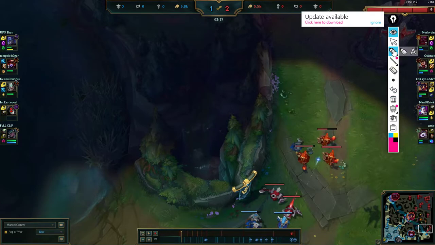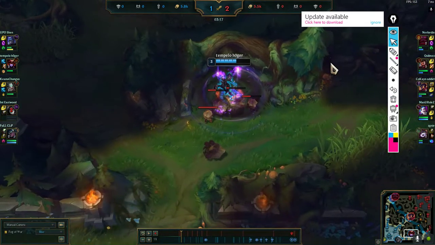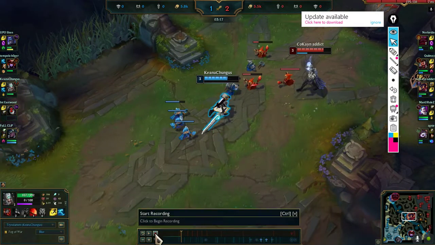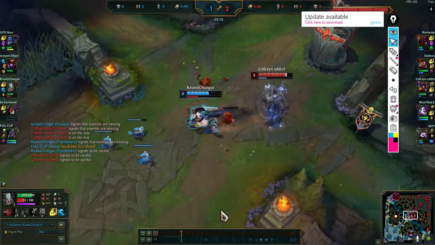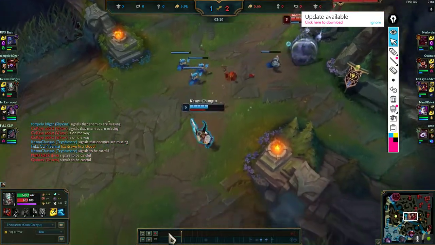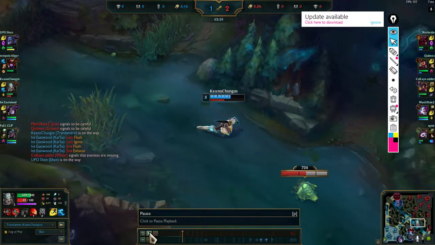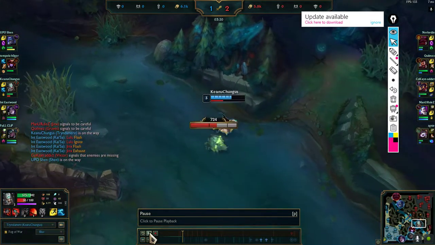Now in here Shyvana made a mistake. Maybe I should ping her. She shouldn't go for these camps. Most likely she should move to the Scuttle Crab for an invade right on the Graves again. But I guess she just didn't care. In here I just shove, not a big deal, not much happening. And in here I rotate down for the crab and to go for an invade angle.